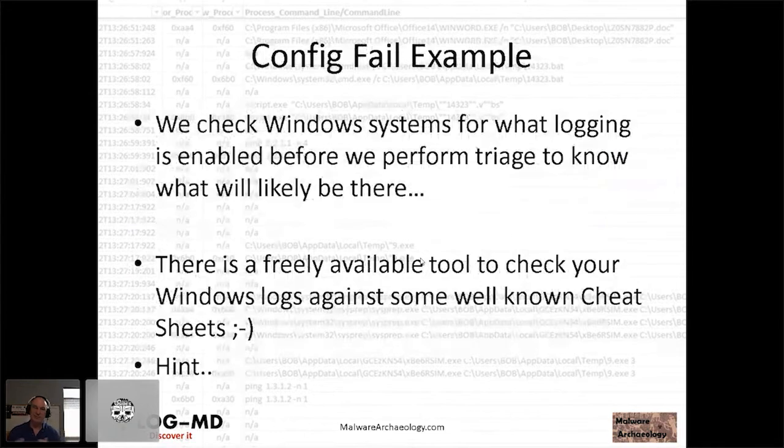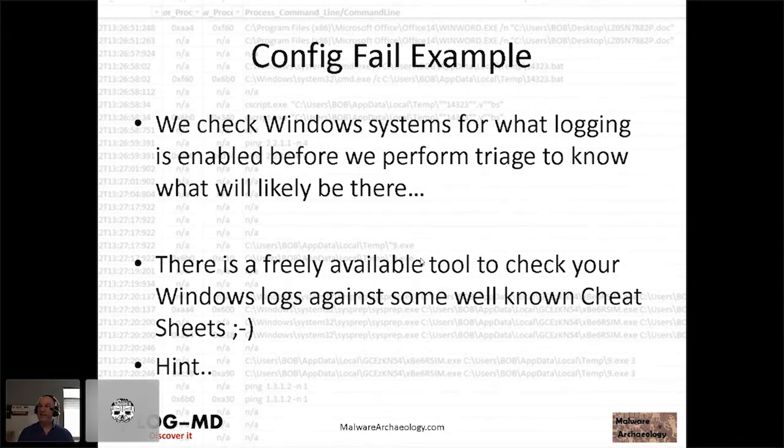A config fail example. So let's look at this perfect example that came from a client. We checked the Windows system for what logging is enabled, right? 85% of the systems are still Windows out there. So it's pretty heavily come across, especially as open and administrative the users tend to be. And so we checked them to see what the setting of the local logs are, or the local group policy, if it's group policy controlled, in order to determine what we can expect to see out of the machine. That very quickly will tell us to be able to tell the client, hey, we're not seeing this, this, and this. It's going to take longer, maybe, and potentially put in a change request.